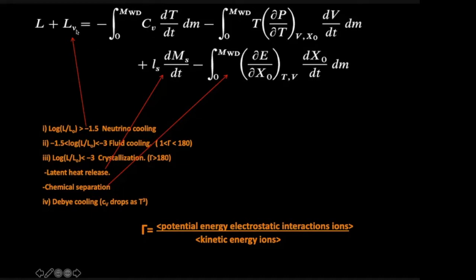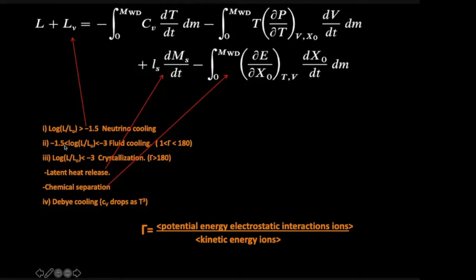At the same time, together with the neutrino emission, this is the contribution of the internal energy of the ions that provides some of the luminosity. This is the contribution from the contraction of the star, the compression of the star. And we know that white dwarfs, although the zero order approximation of the evolution is at constant radius, actually they contract a bit. It's not really a constant radius. There is a slow contraction during the evolution of the white dwarf. Not much, but there is some contraction, essentially because the degenerate electrons are not at zero temperature. So they can still lose a bit of their energy.